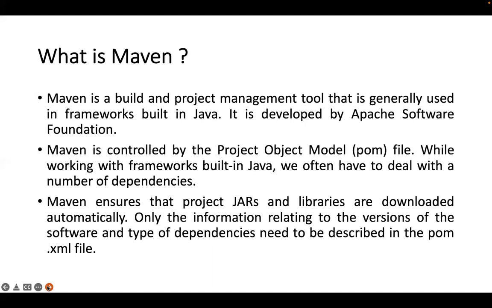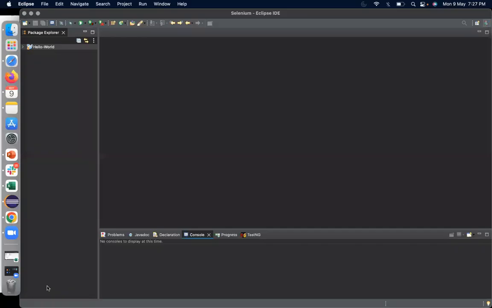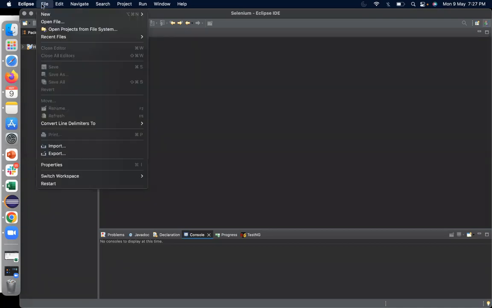It will take care of the version dependencies as well, as per the details that I'm going to mention in the project object model file, which is called the POM file. I'll explain how it works and what the POM file means, all those things. Before that, we are all working in the Eclipse environment for doing our automation testing using Selenium. So how to create a Maven project? You might have a question: should I install Maven before that, if I want to add that project with my Eclipse?